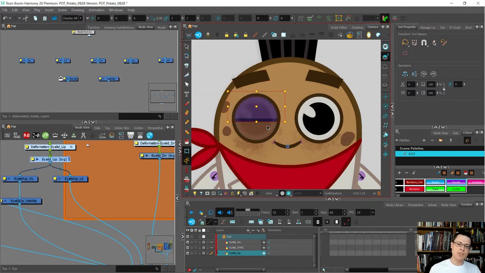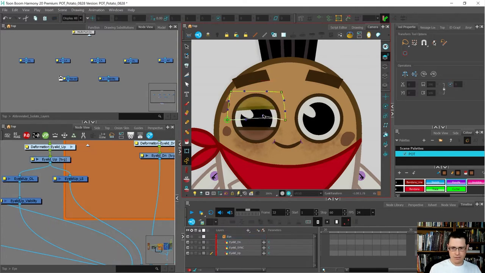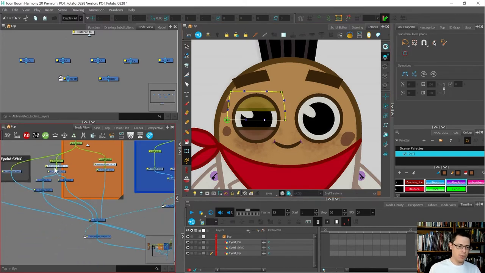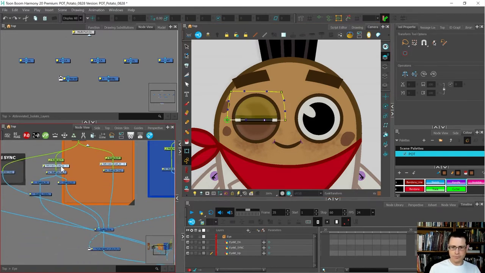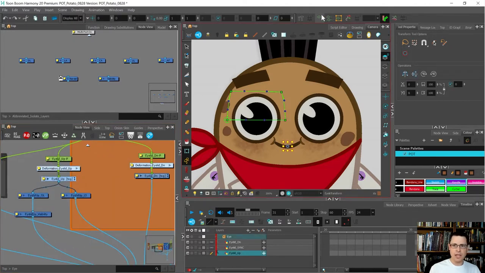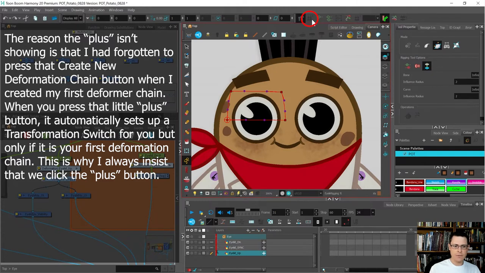And then the deformers, I only want deformers to be on this drawing on E. So in order for me to do that, right now the deformers are available for all of them, but that's a little weird when it's like that. So let me show you what I'm going to do. I'm just going to go to anything that's not E, and I'm going to click on the hammer, click on plus, click on the drawing, click on the plus. Well, let me do it over here.